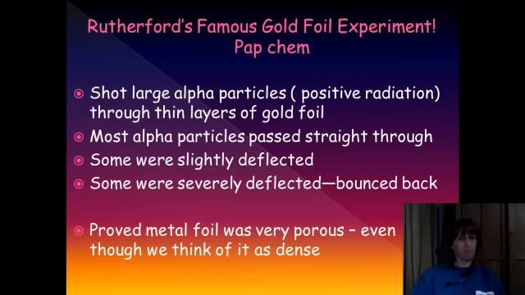All right, here is Rutherford's famous gold foil experiment. Again, you may have to go back and pause this so you can write the information down. What he did is he shot large alpha particles, that's positive radiation, like a helium nucleus, through thin layers of gold. Gold was the most dense material that he could get, and also really thin too.